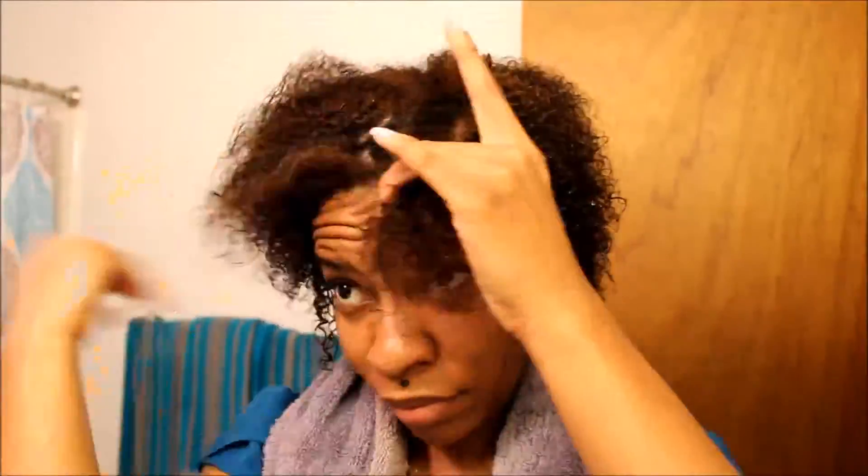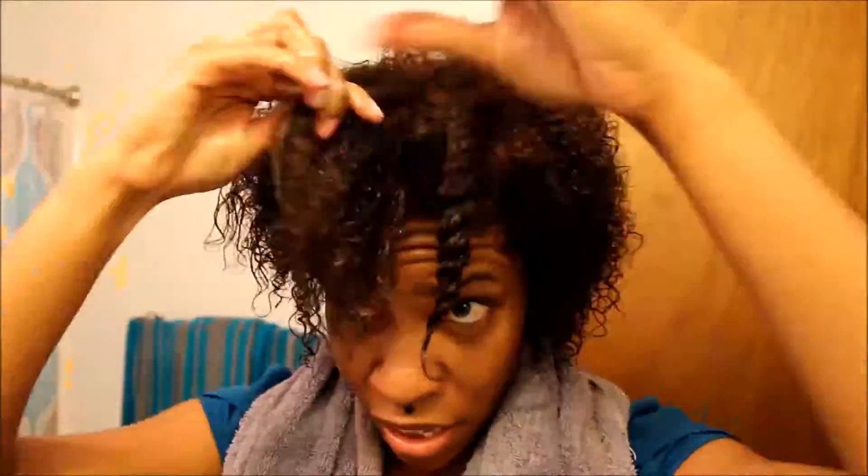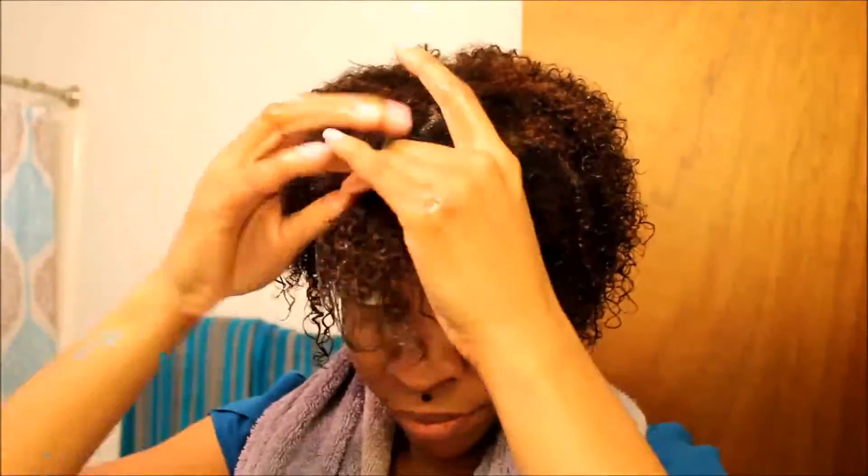I'm going to start sectioning my hair. What I'm doing with the Texturizing Styling Lotion is just spraying it to my ends. And then I'm using the Shea Moisture Reconstructive Elixir on my edges just to seal my ends. I actually got it all over my hands because it wouldn't spray out of the bottle, but I just add that to my ends.